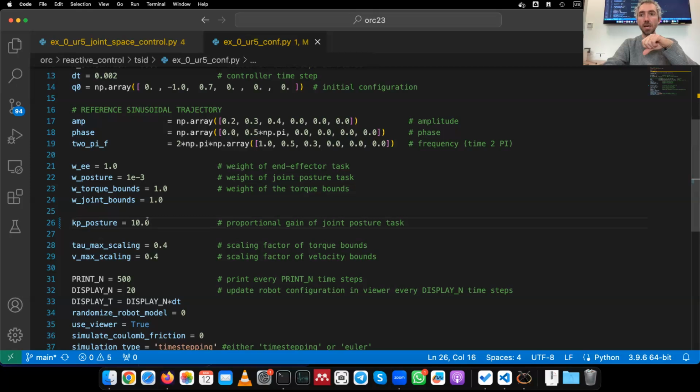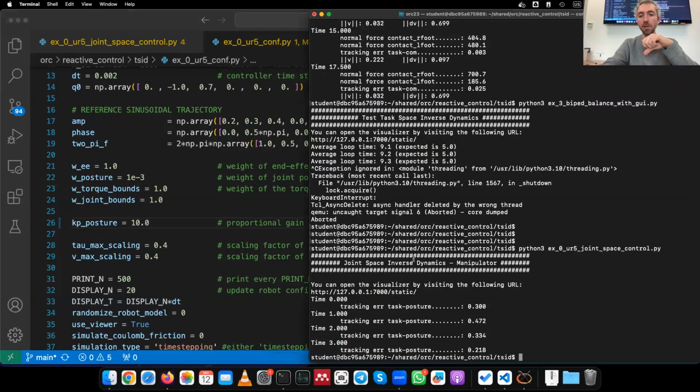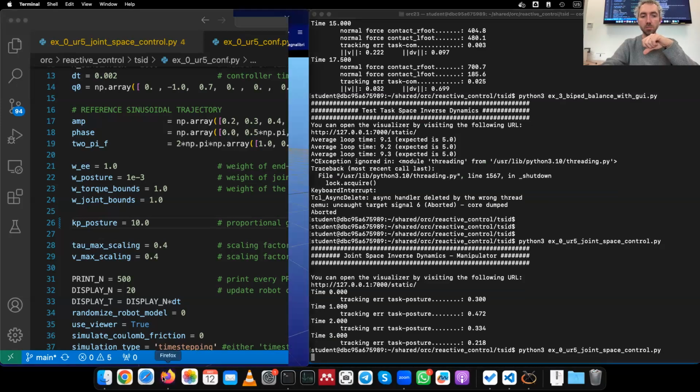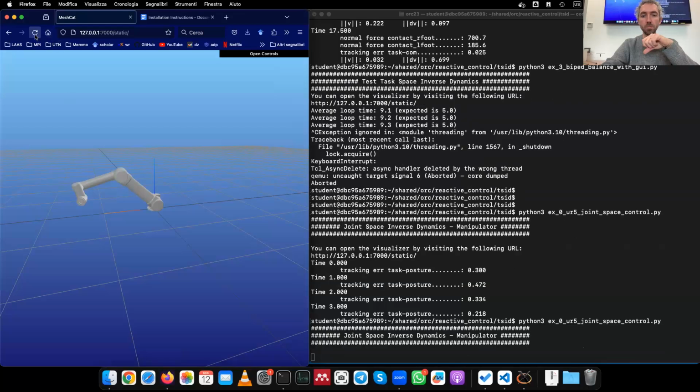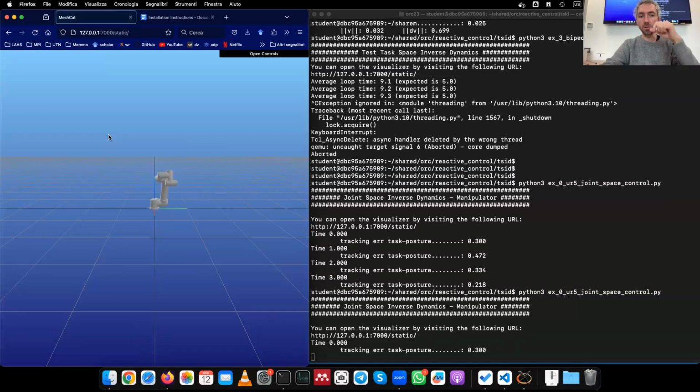You can make this gain equal to 10. And we can try to run the script again. Every time you rerun the script, you need to refresh the page of the browser where you're showing the viewer. Otherwise, it doesn't work.